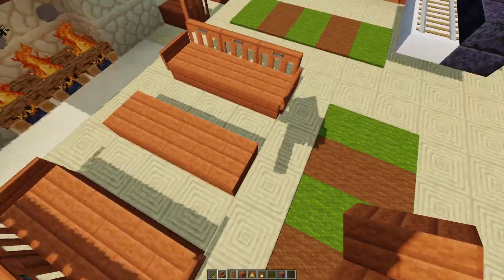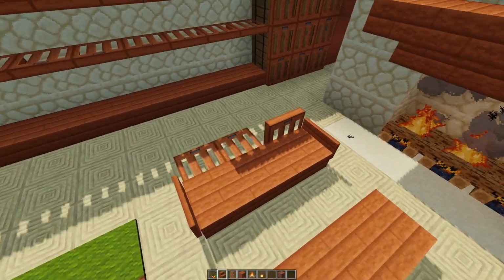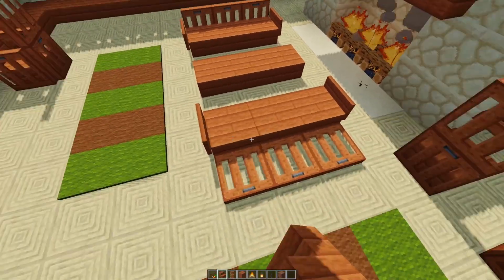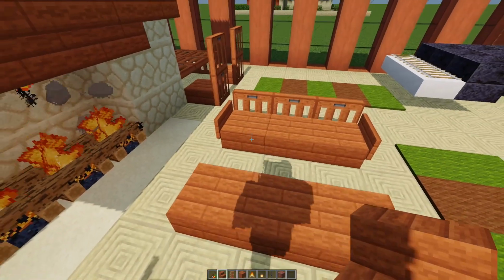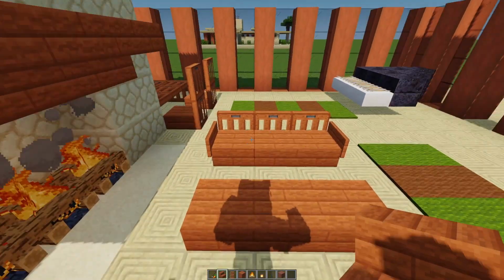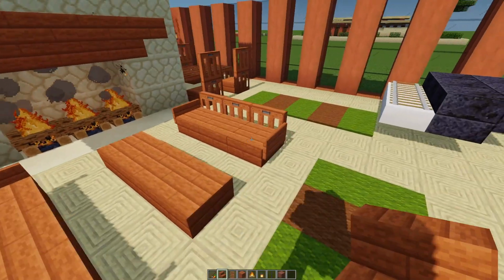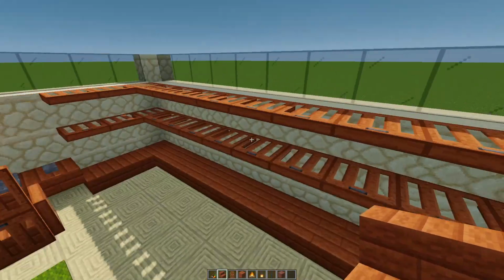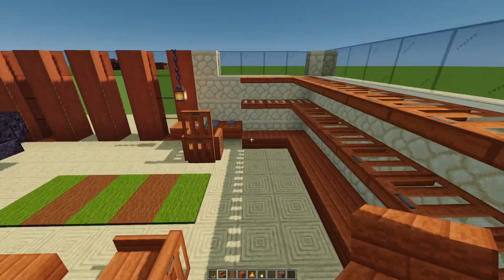And then right in the middle, we have a little slab table. And then right here, this is slabs and then trapdoors behind with some signs on either side for a couple little couches. Now, one thing that I really wish we could do is put carpets on top of these half slabs, because that would be very similar to the cushions that Frank Lloyd Wright usually does. He usually does a wooden chair with a plush cushion on top of it for couches and things. And he'll also do that built into the walls, which is what this is, and then shelves built onto the walls. Very, very common.